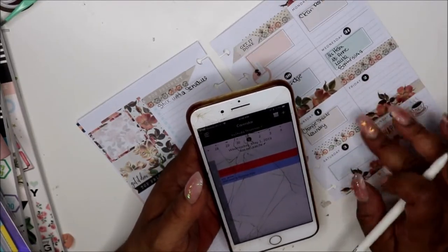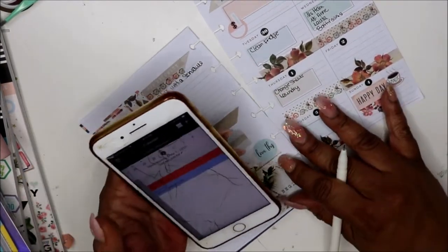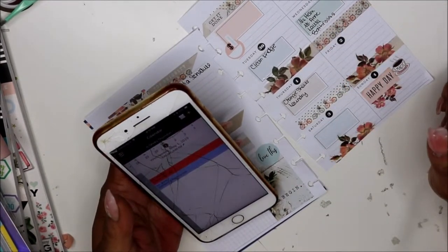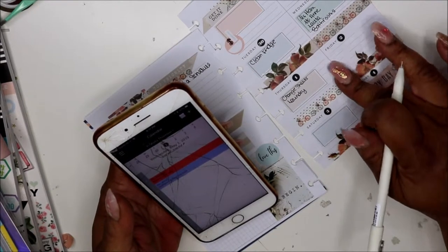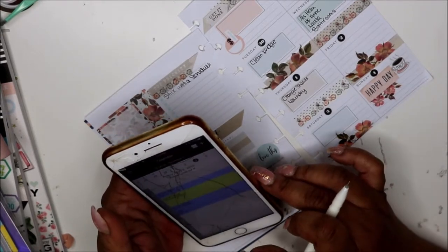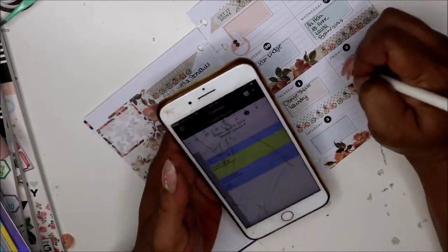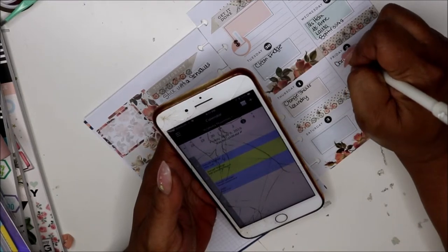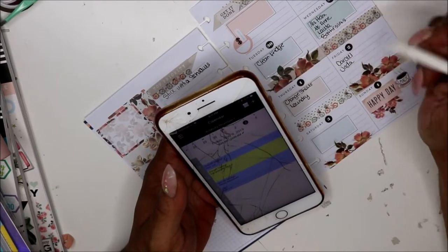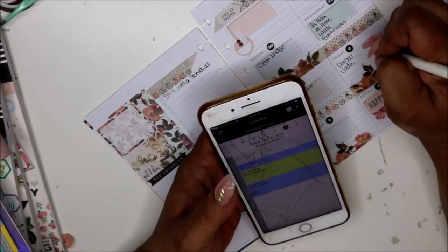I actually have something else for my clients that I've been using in my micro mini, so I may stick to that. The days I don't have anybody — Friday — I normally don't have anybody. Let's see, I may have someone on Friday. Oh, the third — I do have someone. I don't want to change their appointment. I have Jada. On Friday I generally don't want to do housework, but I know it's something I need to do.